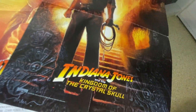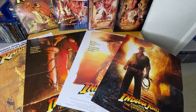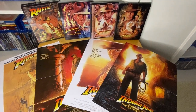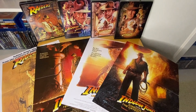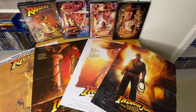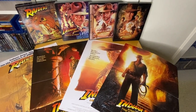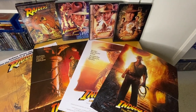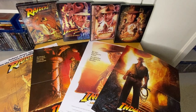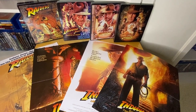Here is the complete collection of Indiana Jones movies on the 4K format — the Steelbook limited editions. They all came with the teaser posters for each movie, so that's really just icing on the cake. I think they did a great job putting these out. Paramount knocked it out of the park here. As a huge Indiana Jones fan, I am ecstatic to now own all these on the Ultra HD format and have these posters. I'm going to find a way to put these all on the wall soon.